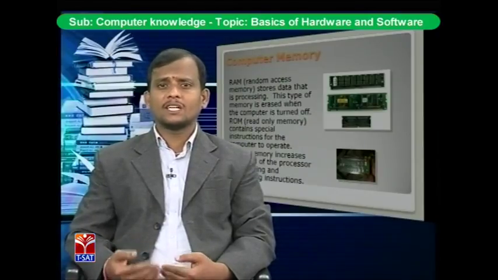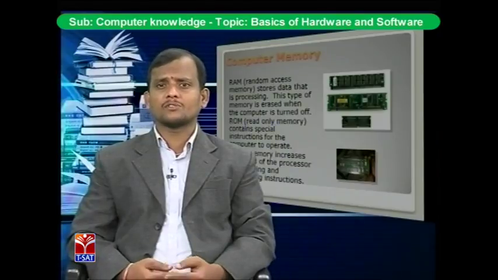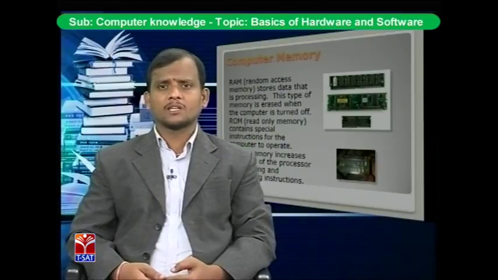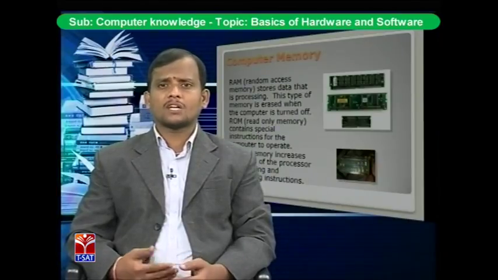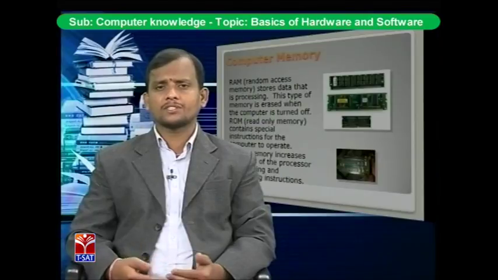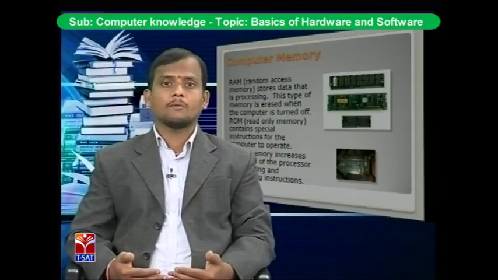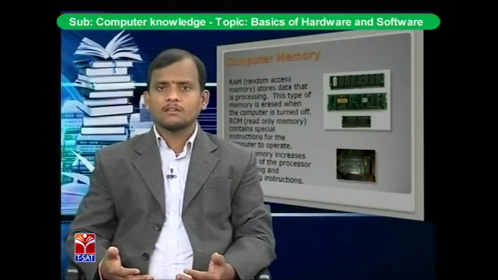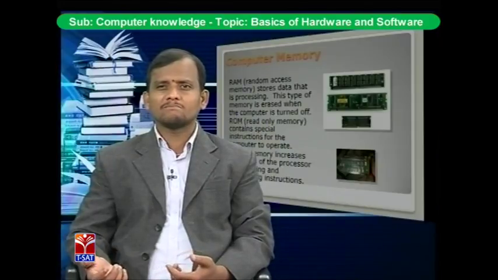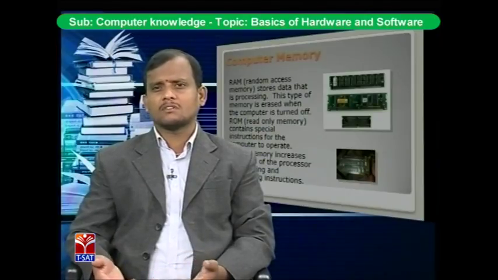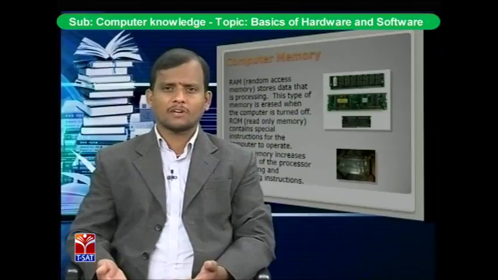So the speed of the computer also depends on the RAM, right? Suppose you are passing huge commands, commands which take a lot of memory, and you have very little memory, say 2 GB RAM. RAM is measured in 1 GB, 2 GB. Nowadays the minimum they are using is 2 GB of RAM, right?